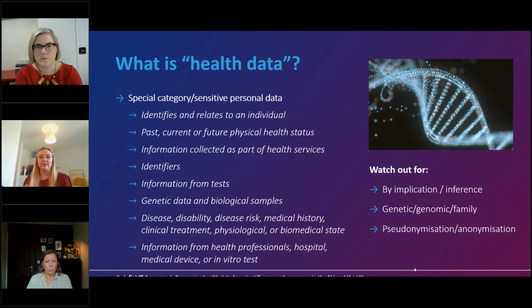Now, one other thing I did just want to mention for completeness is something that we've been discussing with clients recently, is that when genetic or genomic data of one individual is processed, it may also reveal health data about others. So, for example, family members. Now, this is a really interesting but complex area. I'm not going to go into it today, but I just wanted to end this slide by saying that this is a really important question in terms of what is health data, and it is key to unlocking the research potential. So that's health data.